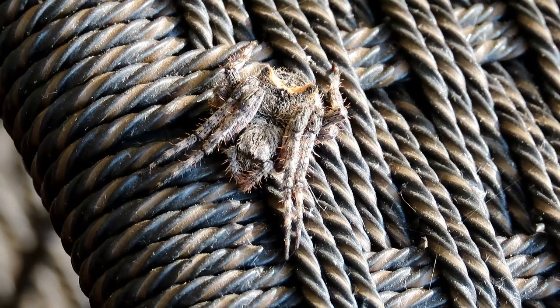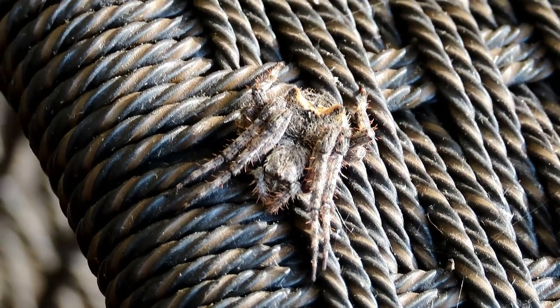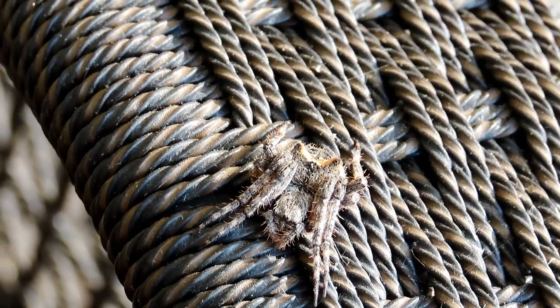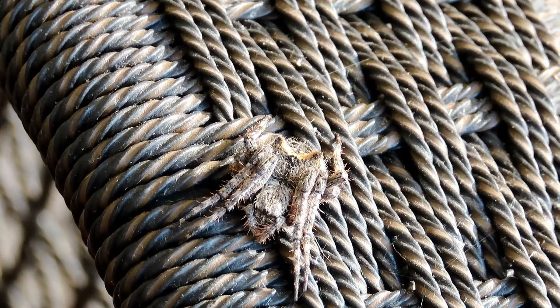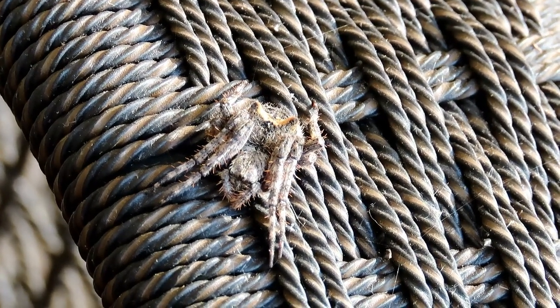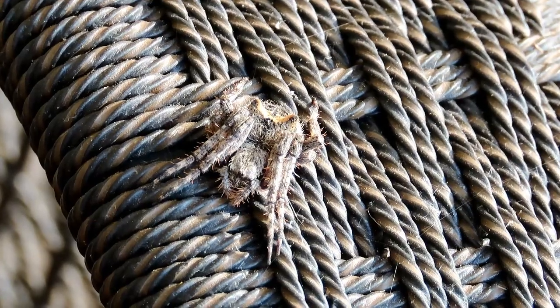He's in the arm of a wicker chair. A big fellow. Note that every time I refer to this spider as a male in this encounter, it is in fact a female, which are much bigger than the males. Matches the chair — I don't know if he's changed his color or if he just sought out this chair.